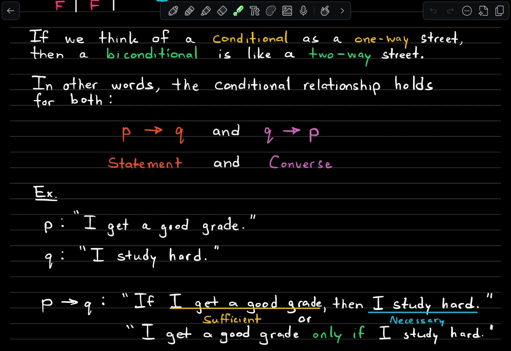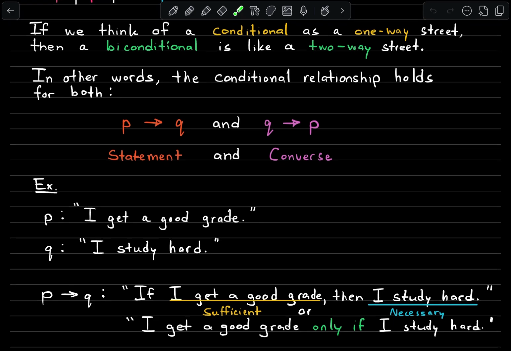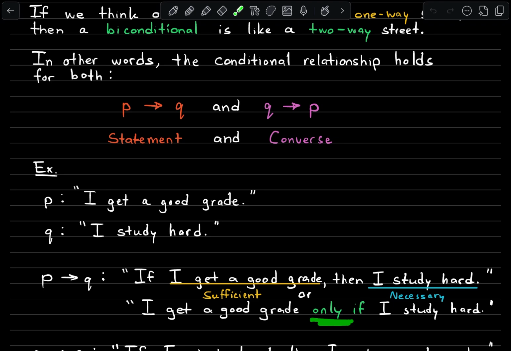Now, written a little bit differently, and this is going to be more in the language of the if and only if that we see in the biconditional, you could say, I get a good grade only if I study hard. The reason being, studying hard is necessary for getting a good grade, right? It's just like saying that if there's fire, there's oxygen. In other words, you could say, there's fire only if there's oxygen, right? We cannot have fire without oxygen, oxygen being its necessary condition. It's the same thing as holding here. Okay, so this only if is referring to the necessary condition, which is the consequent.